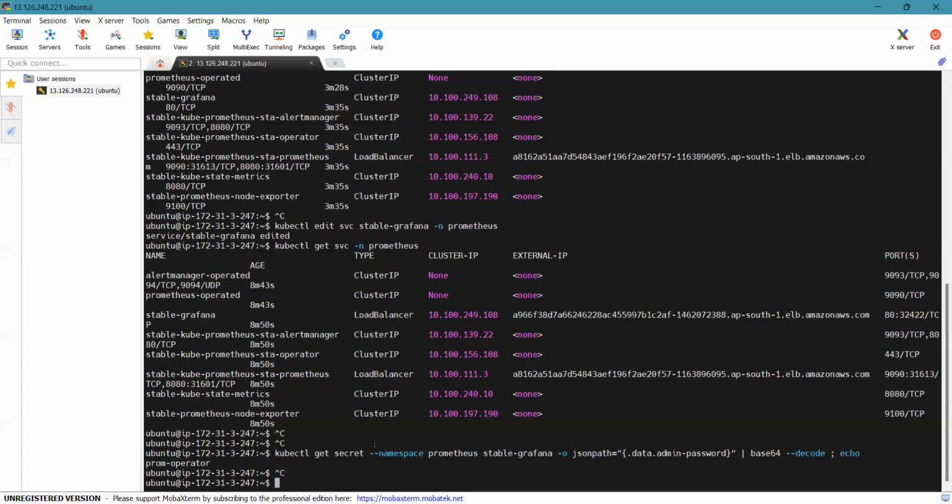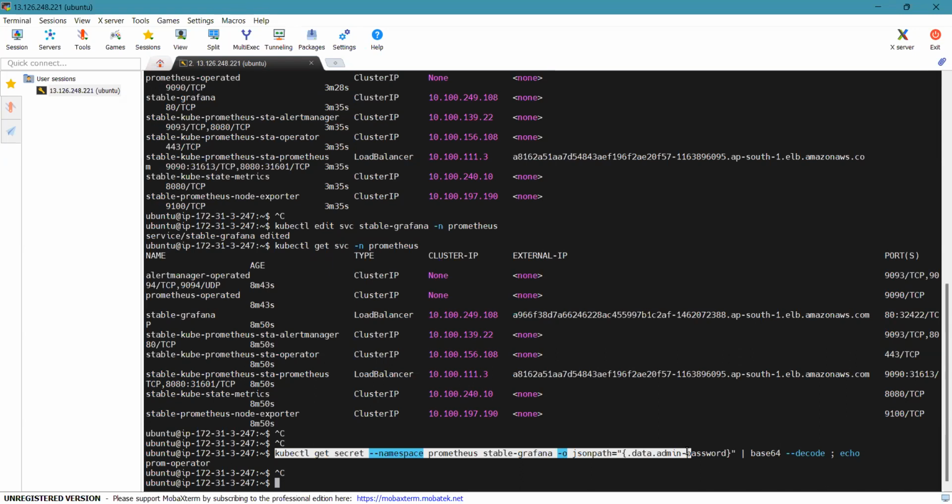So basically this overall command kubectl get secret will retrieve the base64 encoded admin password value from the stable Grafana secret in the Prometheus namespace. It then decodes the base64 encoded password using base64 decode, and finally it prints the decoded password using echo.